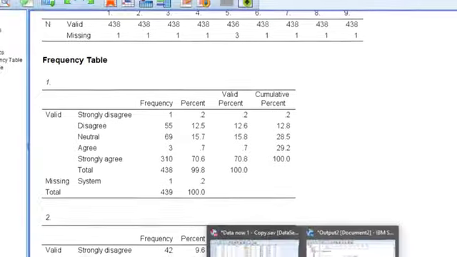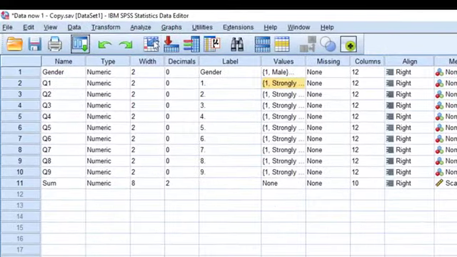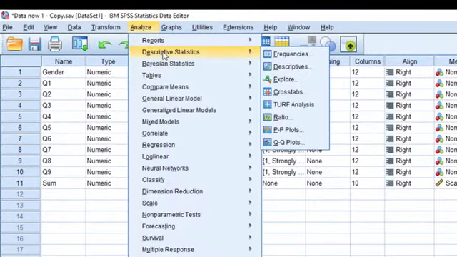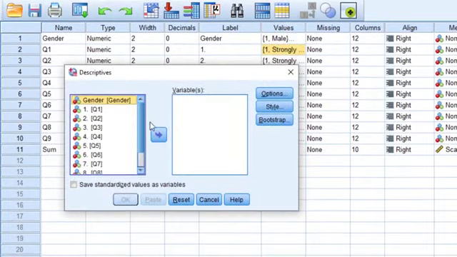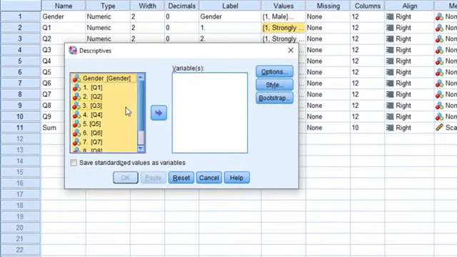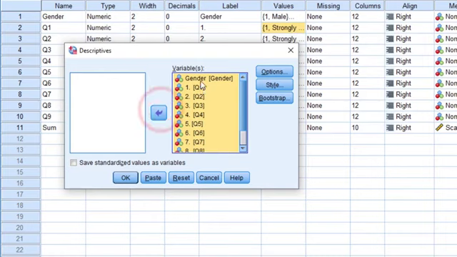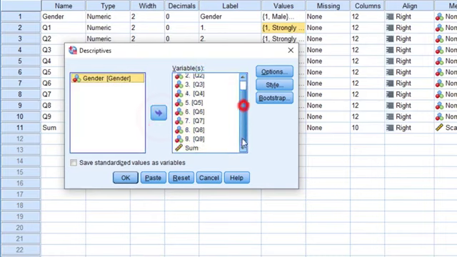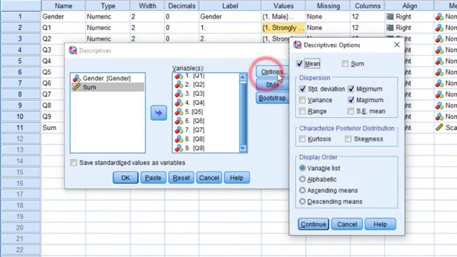The second way, I'm going to go to Analyze, again Descriptive Statistics, and instead of Frequencies I'm going to choose Descriptives. Alright, and I'm going to move the items again to the variables box. Then for Options I'm going to take the mean, standard deviation, maximum and minimum, and I can even take the sum.